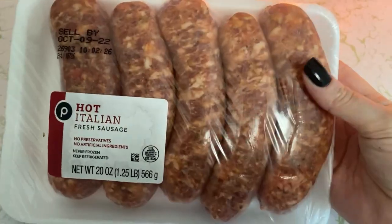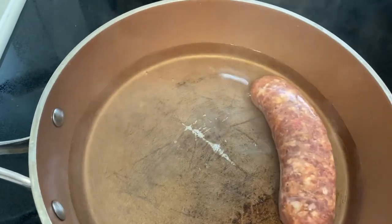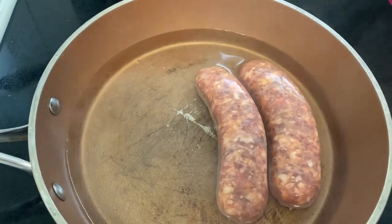And our last meal of the week is stuffed pasta shells with Italian sausage. My husband requested these again. He really loves when I make this.